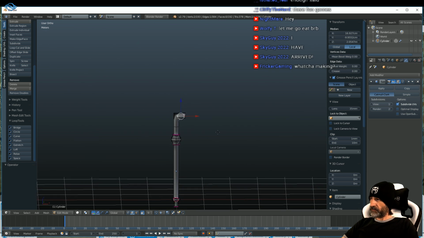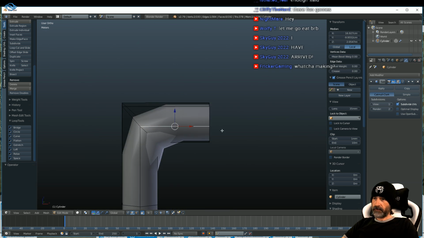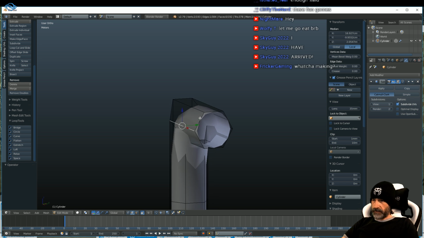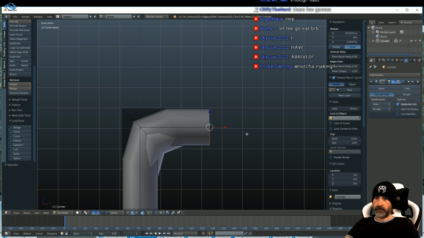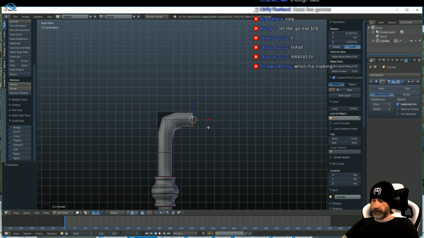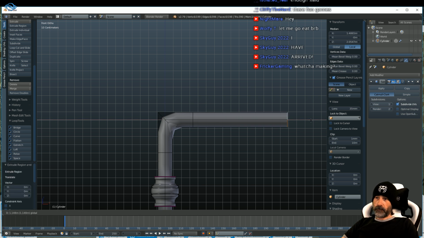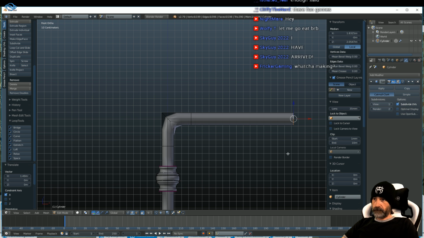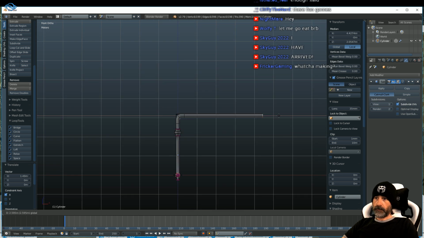There we go. So now we're just going to click this edge here. And we're going to pull that out for half the width. Ooh, no, we're not. We're going to hit E. And then we're going to pull that out. Because, you know, we want to keep our corner. And there's the first bit.